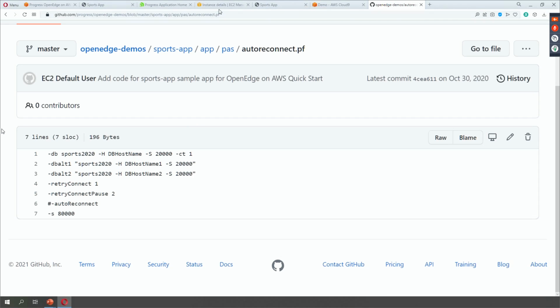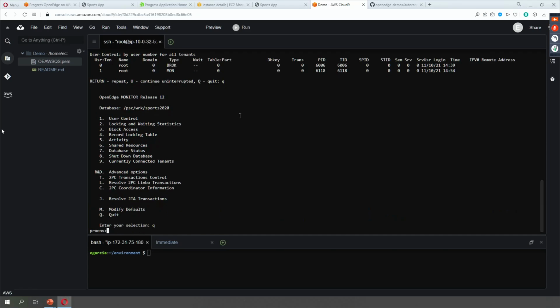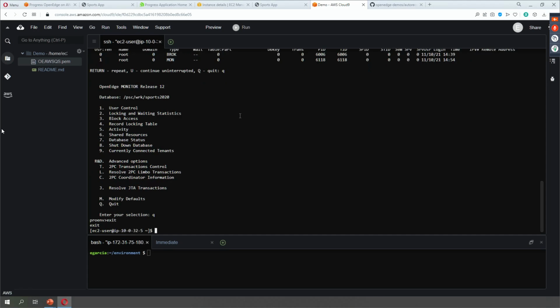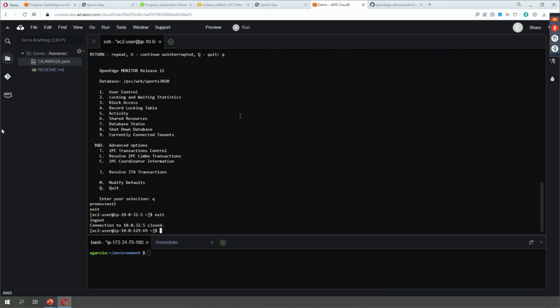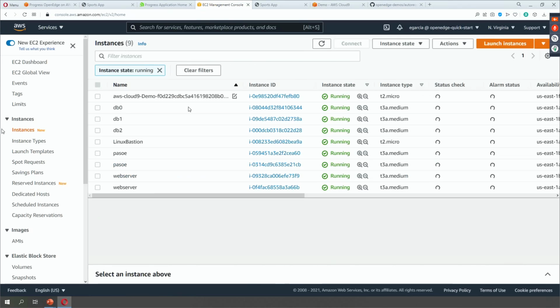Okay, so let's go back to this machine. So let me actually switch from this machine to the DB0. Okay, so I exit here. I'm back now to the Linux Bastion host. I am going to connect to the DB0 machine.